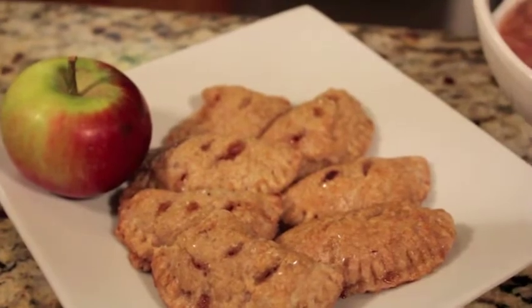I don't even need to tell you to enjoy these cookies. You just will. Appley, buttery goodness, melt in your mouth cookies. Mmm. Tastes like freedom.